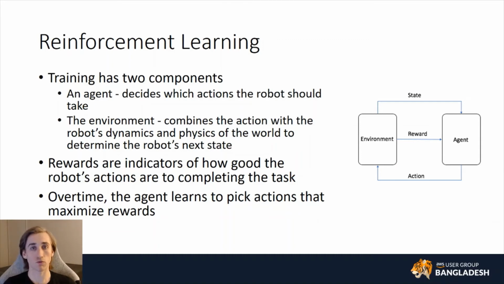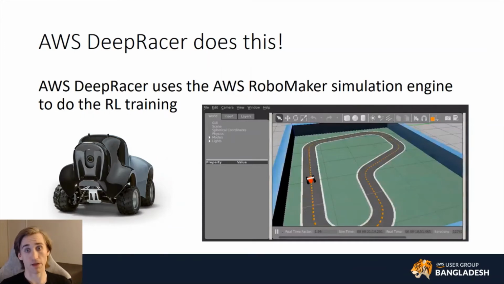And so when you let this run for a long time, you get this maximization function so that the agent is only doing the good things that further its progress towards the goal and none of the bad things. And so one example of this that you might be familiar with is AWS DeepRacer. And DeepRacer, for those of you who aren't familiar, is a little RC car that we came out with a couple of years ago to help teach developers this idea of reinforcement learning and doing so in simulation.